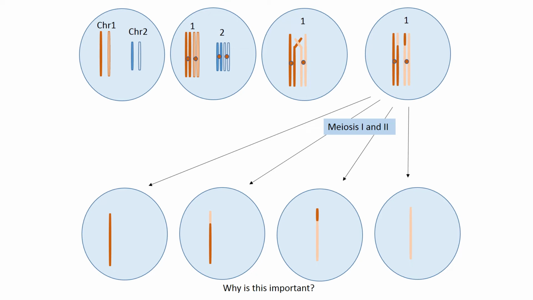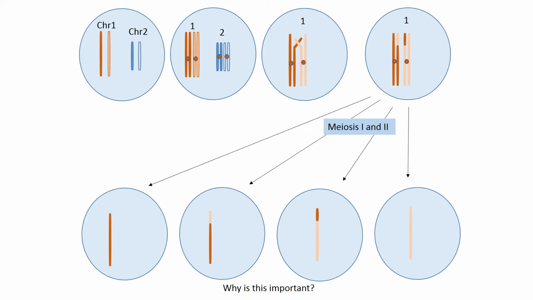So if you have siblings, this is happening every time a couple has a baby, you get all these different types of chromosomes. So unless you're an identical twin, there's literally no chance that you're ever going to have a sibling that has the exact same combination of chromosomes in their cells from your mom and your dad.